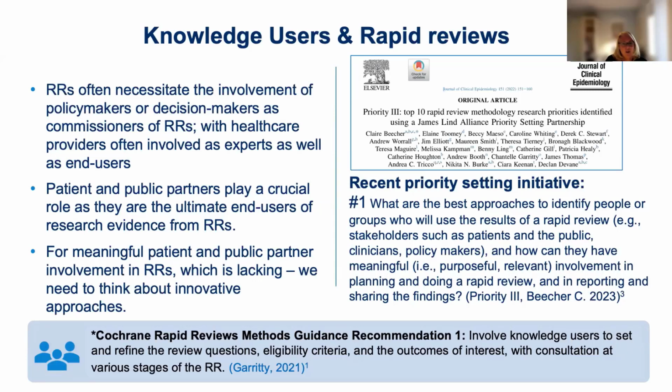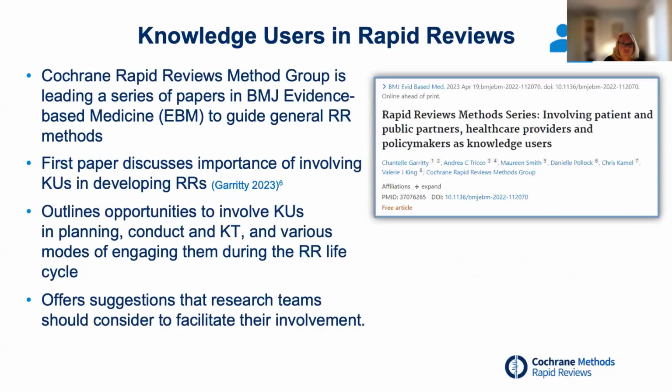We also just wanted to point out that although there may not have been a lot of methods up until this time about how to involve knowledge users in rapid reviews, the Cochrane Rapid Review Methods Group has put together some interim guidance, and we're currently working on updated guidance, which we hope will be forthcoming in the next few months. Our first recommendation is to involve knowledge users to set and refine the review questions, the eligibility criteria, and of course, outcomes of interest with consultation at various stages of the rapid review. So again, just to note, this is on our radar.